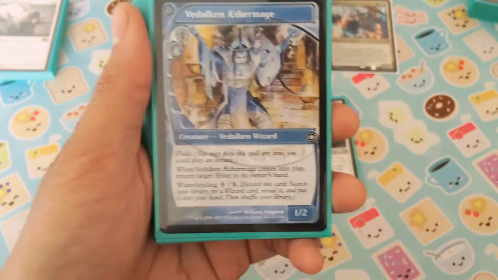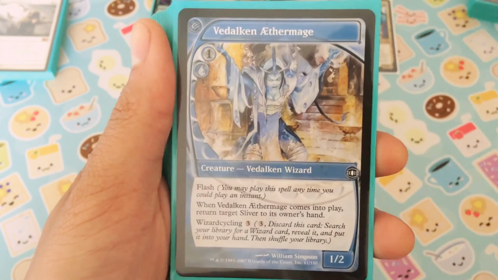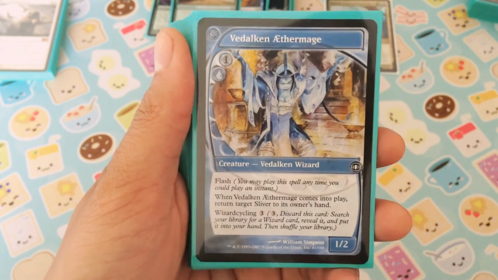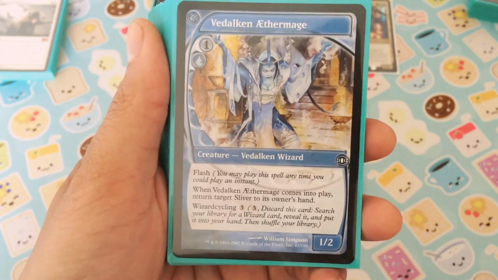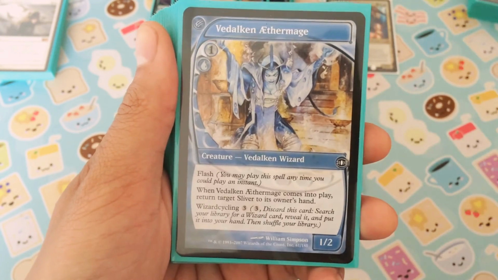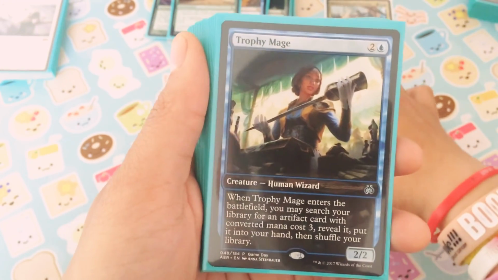Vedalken Aethermage. This card is really nice because it has Flash, and when she comes into play, return target Sliver to its owner's hand. So if you're playing against Slivers, I guess it's relevant. But also it has Wizardcycling for 3 mana, so you can discard it and search for any Wizard card. You reveal it and add it to your hand. Pretty cool. Trophy Mage is one of the Wizards in their deck.